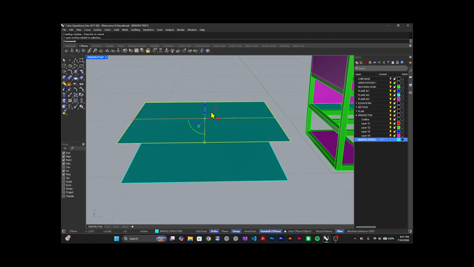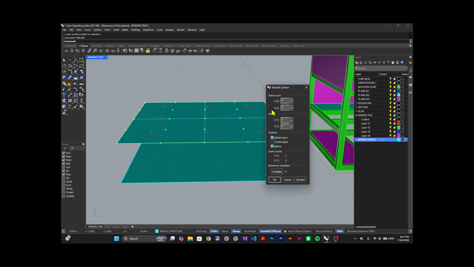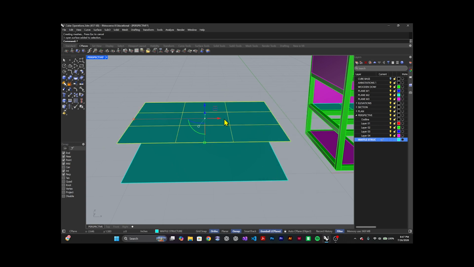Now we select the surface again, points on, and let's do 4 on 4. So rebuild, then we're gonna do 4 and 4, then okay. Now points on. Now it's gonna give you more points to work with.